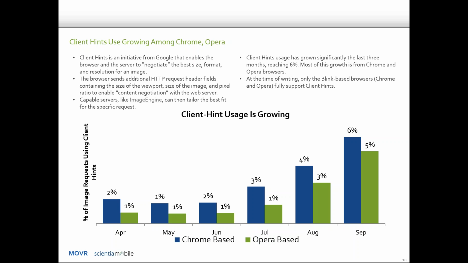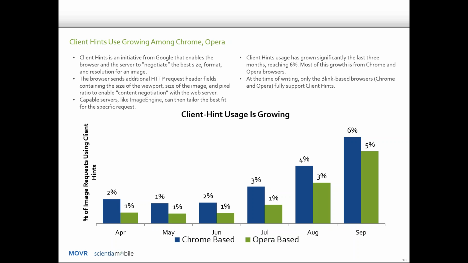Right. So, one way you can do the resizing and send the image back down is using a product like our service, Image Engine. So this is a product that combines three things. It's a mobile device detection, image resizing, and the content delivery network. So Client Hints actually helps Image Engine resize the image more effectively, and we integrate well with Client Hints.